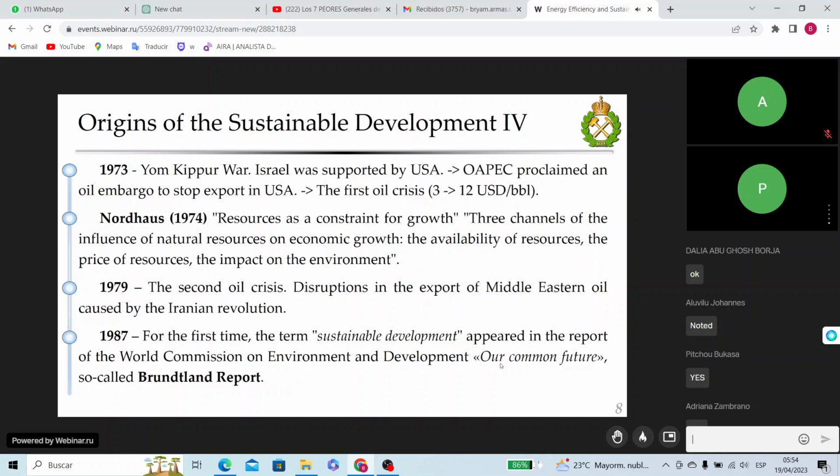Well, of course, I should also mention Brundtland's report, Our Common Future. It was prepared by the World Commission on Environment and Development. In two words, this report is about the necessity of changes in almost all fields of our life, starting from our lifestyle. And this report was one of the main reasons why sustainable development is associated with environmental issues.